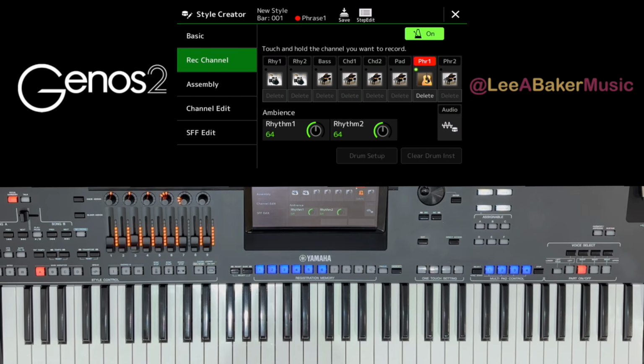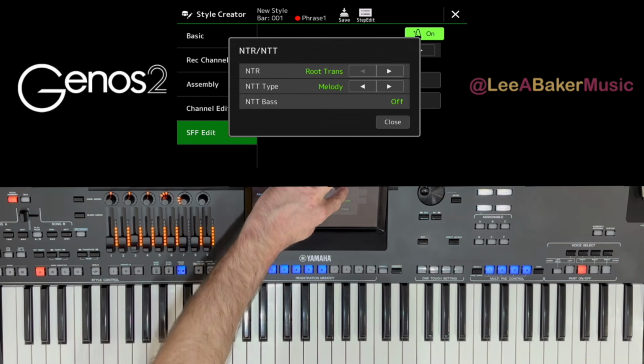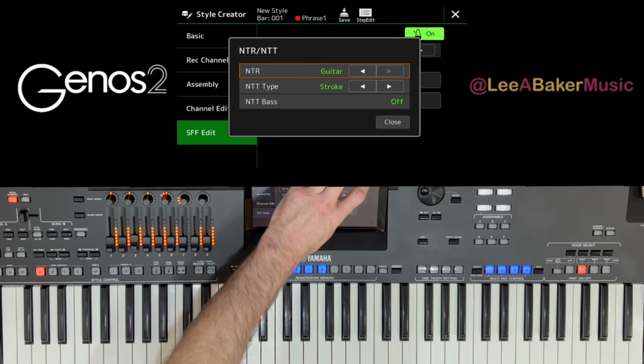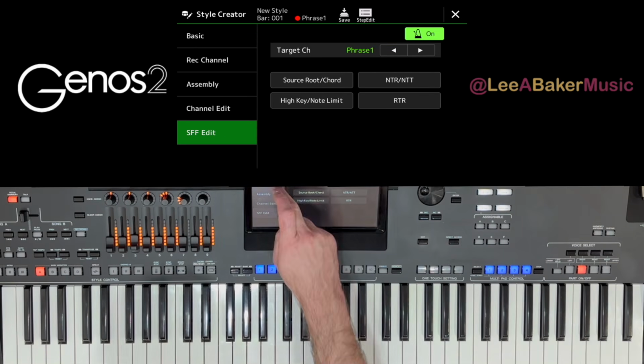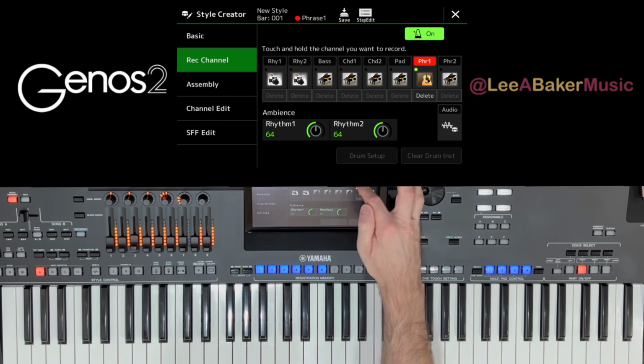When I press playback, you can hear all the notes I played as they sounded when I recorded them. Now, in SFF Edit, select Guitar Stroke from within the NTR section. You won't hear the effect of NTR Guitar kicking in until I change the channel from red to green, or I come out of Style Creator.